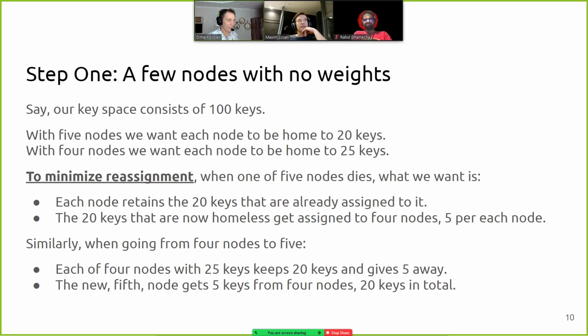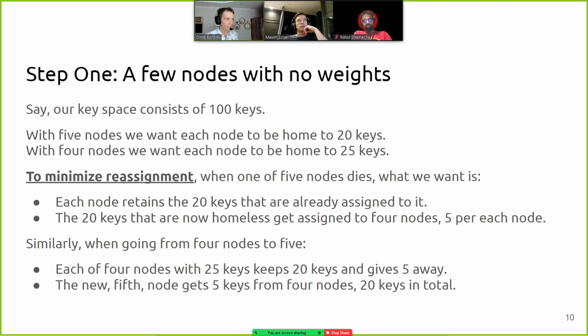So if you have 100 keys and you have 5 machines, you would imagine each machine owns 20 keys. We're talking one-to-one assignment for now, forget secondary, ternary, etc. Now, if one machine goes down, you have 4 nodes left. So each of them should be home to 25 keys.